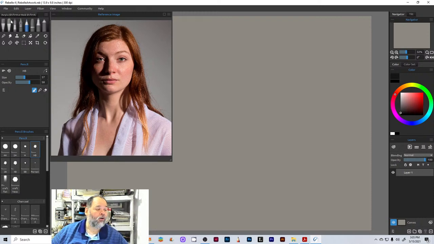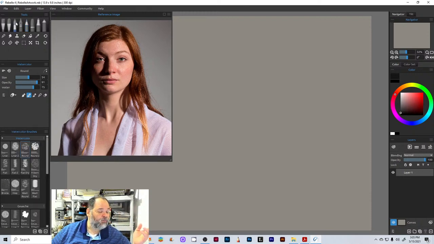I want to use the oil brush today, but before I go ahead and do that, I just want to highlight some things about this program, which I think is really great. And I'm not getting paid by Rebelle to show you guys this. I just like the program. And by the way, if you don't have Rebelle, that's fine. If you have a pencil and paper, you can draw from the reference. Or if you're using watercolors, or you have some other program, you can use Sketchbook Pro. You can use Photoshop.